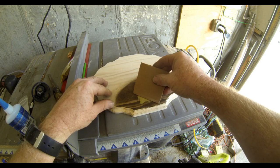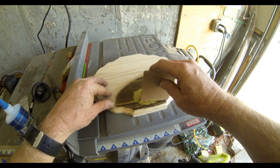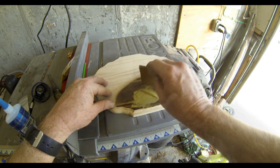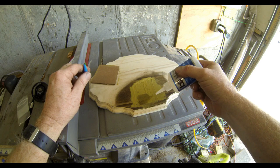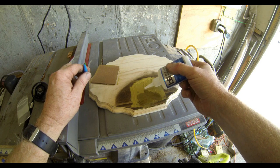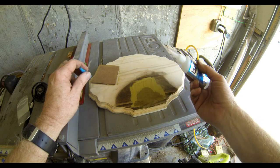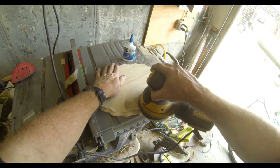Same process. You're going to spread this back and forth. You could tap it a little bit, get it deep inside each one of those grooves, and then scrape away with the flat edge as much as possible, and then add the CA glue. The CA glue will seep down in amongst that brass powder, down into the wood, and if you put it in the sun, it takes less than an hour to dry. It becomes nice and hard. Once it's hard to the touch, you can sand it.